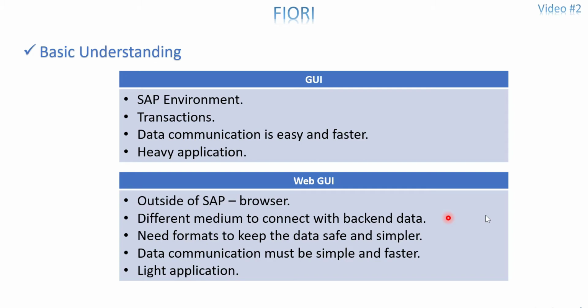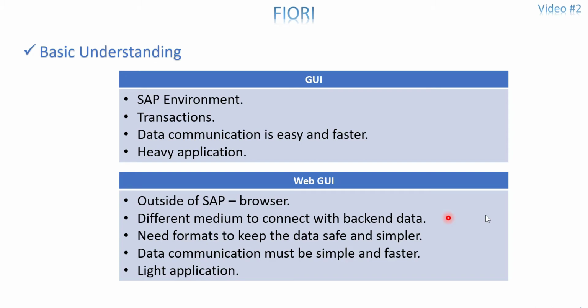And it needs formats to keep the data safe and simple, because again it's working on the internet, so the data needs to be kept very safe, and the data needs to be formatted with XML to read the information. So there are some formats involved too. If you compare to SAP GUI, these are additional steps involved if you make a particular transaction a web GUI. Okay, and the data communication must be simpler and faster. You can't try to design the same thing like ME21N in a web GUI, because it's heavy.